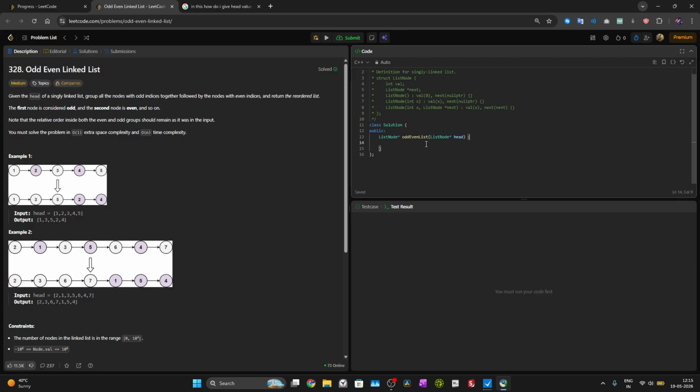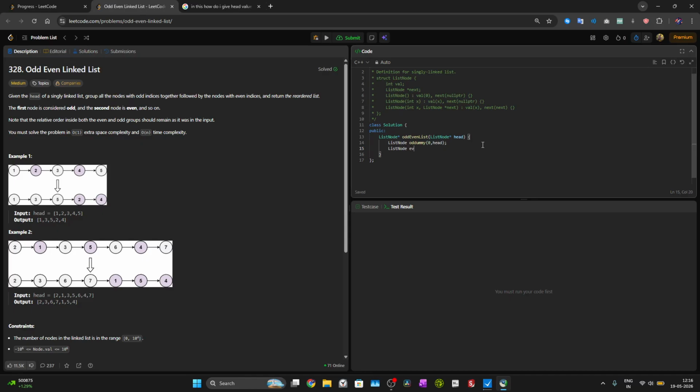let's solve this first. What I need to do is make a list node, odd dummy, like what I did before: zero comma head. Yes, it is zero comma head. It is absolutely correct.